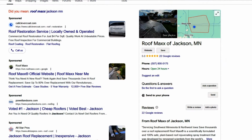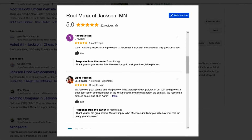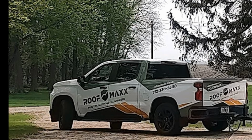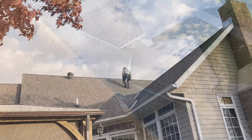I knew this was going to be expensive. I really can't afford a new roof in these times, and I don't want to finance anything. So I, like you would probably do, went on a massive search to find what others' experience had been with RoofMaxx. Liking what I researched, I called and asked for an appointment, and soon after received a call from Aaron. So we made an appointment, and he said he really needed to see the roof in order to be able to determine if our roof qualified for the treatment.